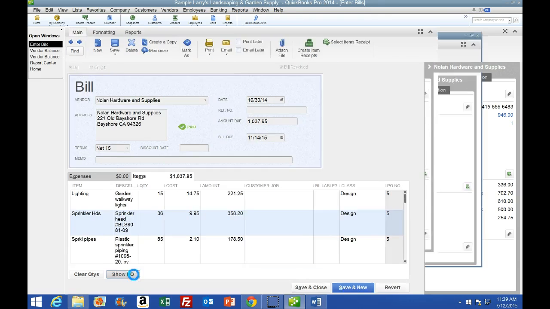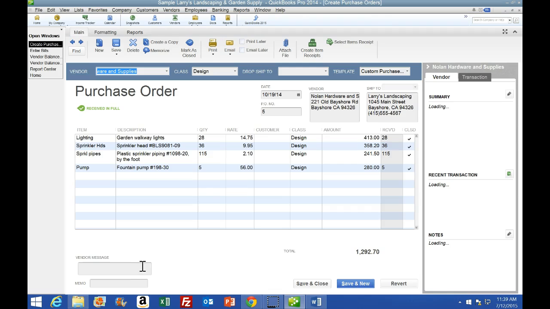So this PO is a little bit confusing. Purchase orders are a little confusing because the purchase order is one of the few types of things in QuickBooks that doesn't have a related journal entry to it, meaning it doesn't really affect the financial statements because we are not reporting the inventory until we get it, but we do need to have the purchase order in order to have them ship it to us. So there's the purchase order. We'll talk more about that later.